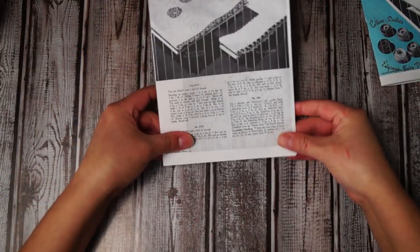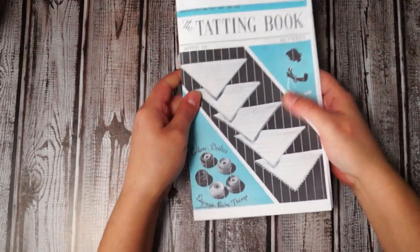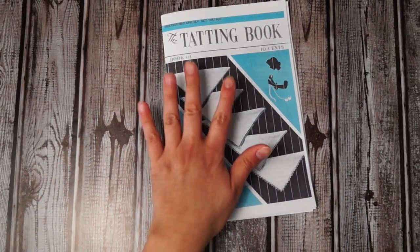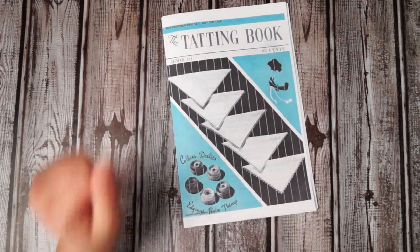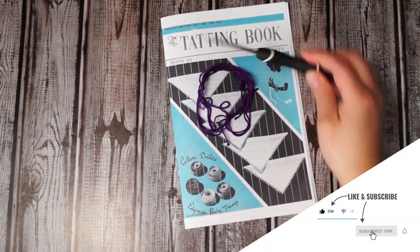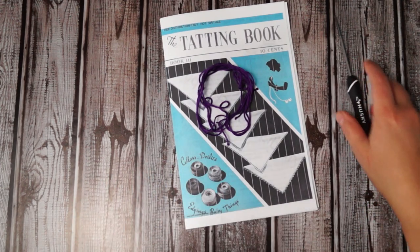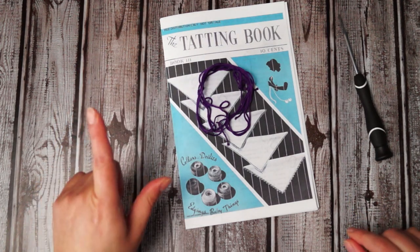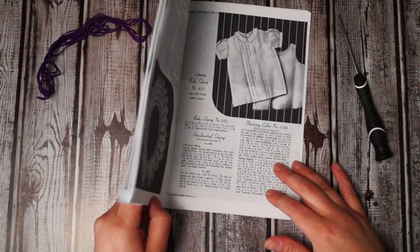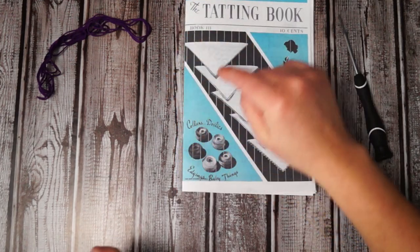There we go — our center page is done and now we've got a little booklet! To bind this into an actual book, you'll need some embroidery thread, something pointy to poke holes, and a needle to thread it through. It's a really simple binding. Alternatively, if you have a stapler and a little patience, you could just staple it together — I've tried that before but I tend to mess up, so I prefer this method.